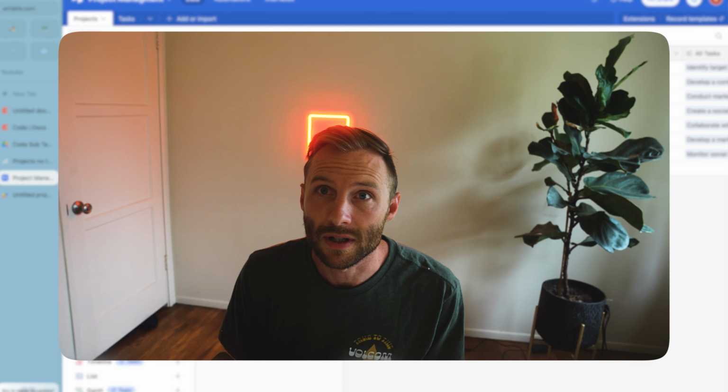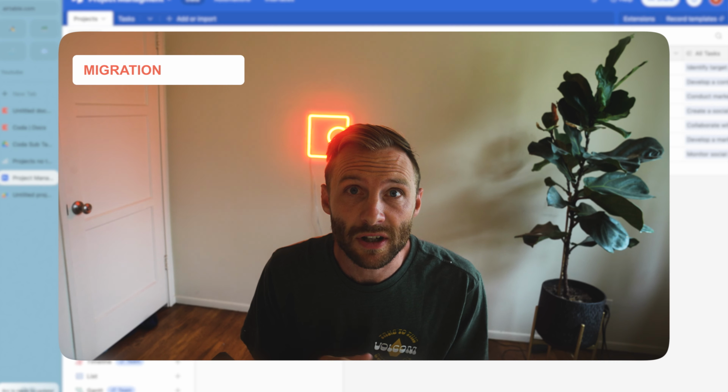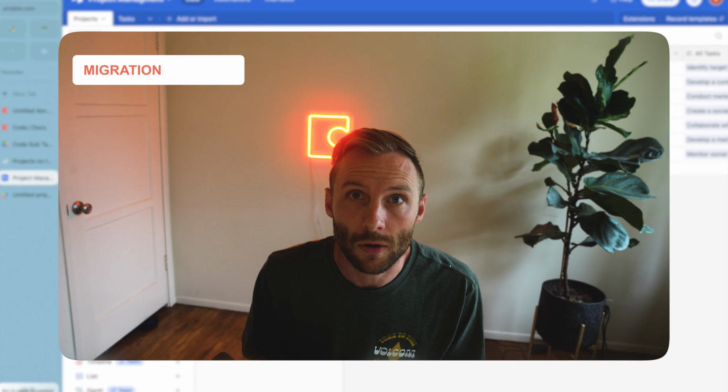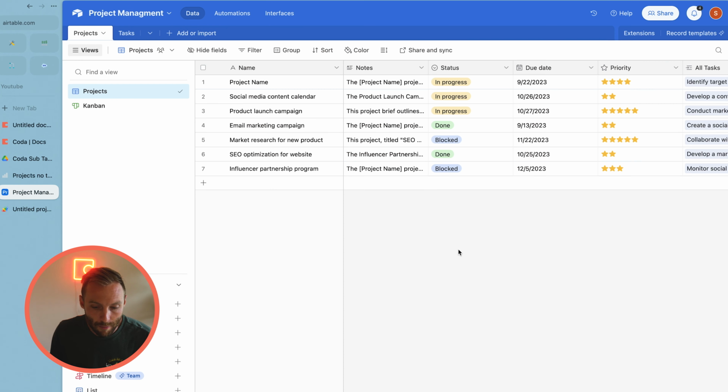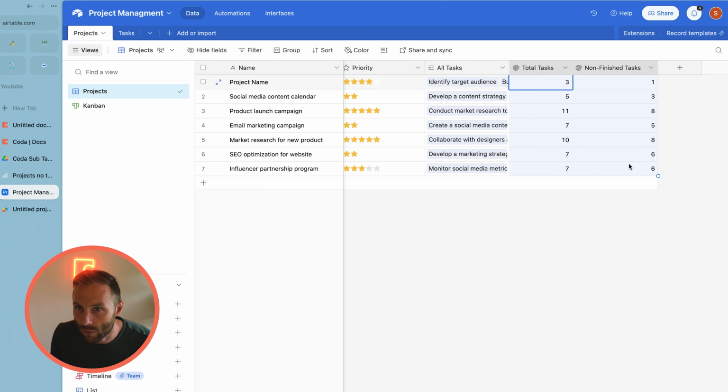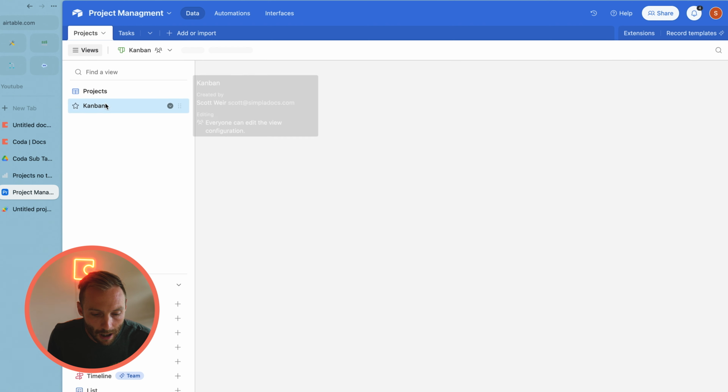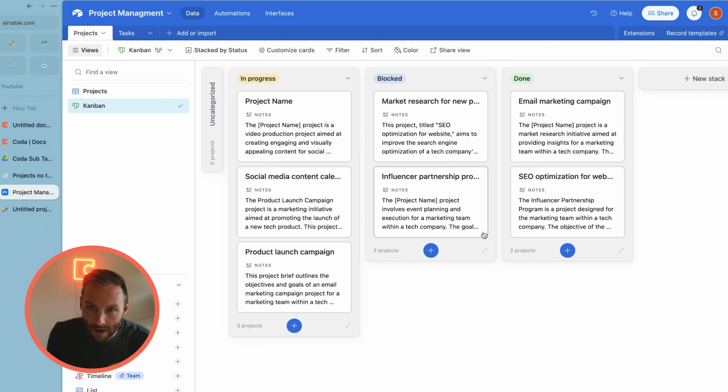First work that we're gonna have to do is migrate our data over. This is actually gonna be extremely easy with Coda's native Airtable base importer. So here I've got the base that I want to import. This is a simple project management base, right? I've got my projects. Each project has multiple tasks that they're linked to. We've got some roll-ups, we've got some status columns, we've got a Kanban board showing our different projects as well.